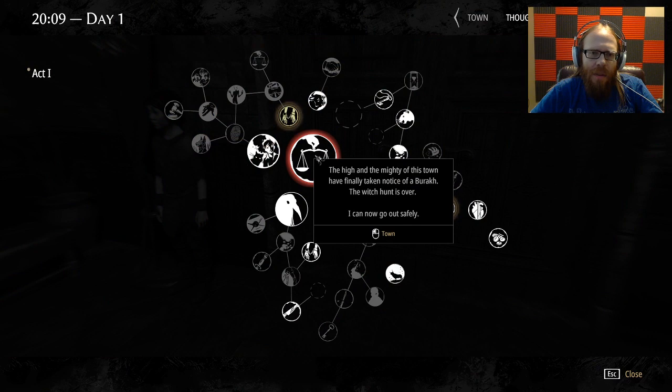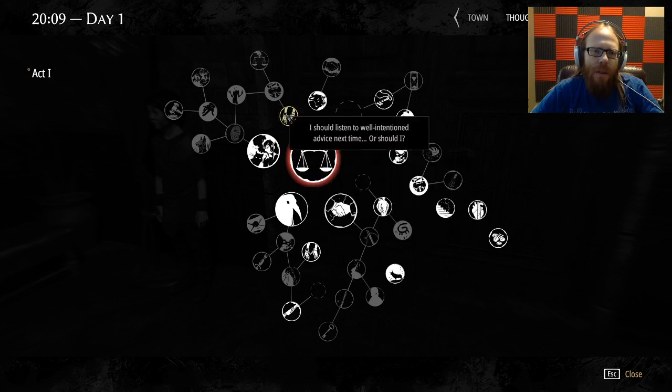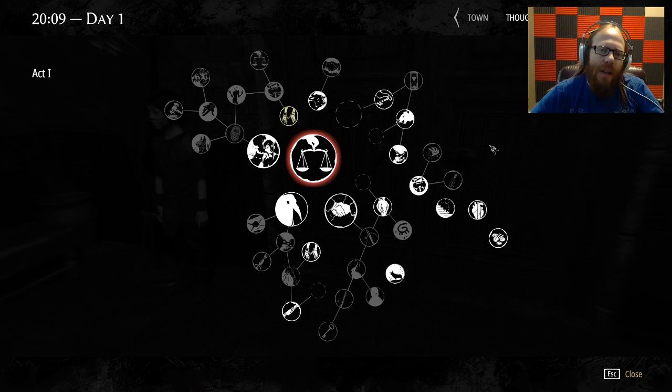The high and mighty of this town have finally taken notice of a Barak. The witch hunt is over. I can now go out safely. And time moves forward while I sleep. This way I may skip some events. On the other hand, if I have nothing to do, sleeping is a good way to move things forward. Should listen to well-intentioned advice next time, or should I? I didn't really miss out on anything, so it's fine.